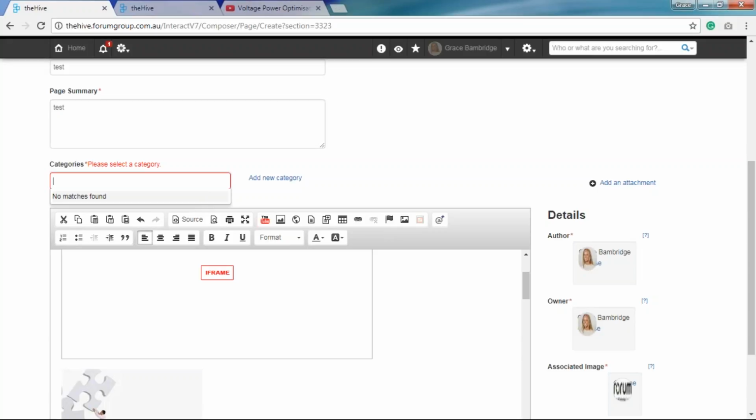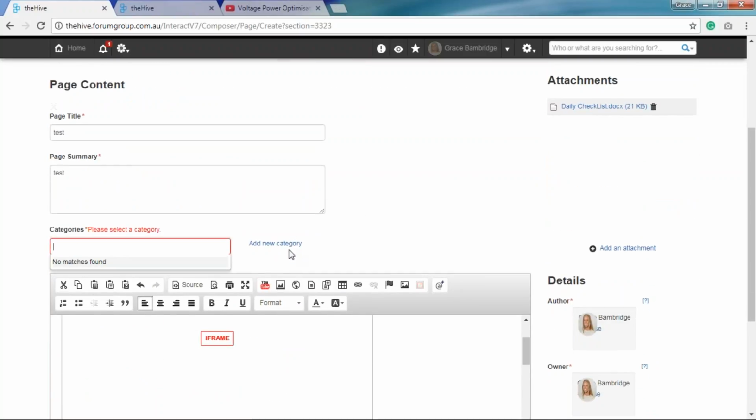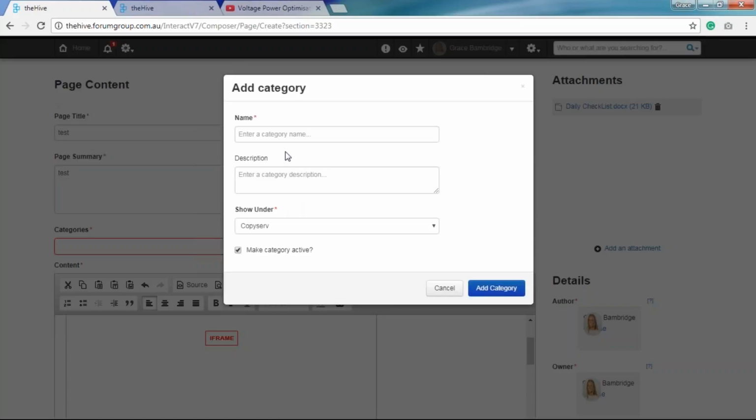All right, now here's the nice thing about this, you guys, because you are a power user, and two things. First and foremost, you're a power user, but the second thing is you're using the new editor, and the new editor has a really nice feature. If you had forgotten to create a category prior to uploading this page, you can still do it at this point in time. All of your hard work would not be lost. Yeah, you click right in there, add new category. You give it a name, and then once again you decide where it should live in that left-hand menu.